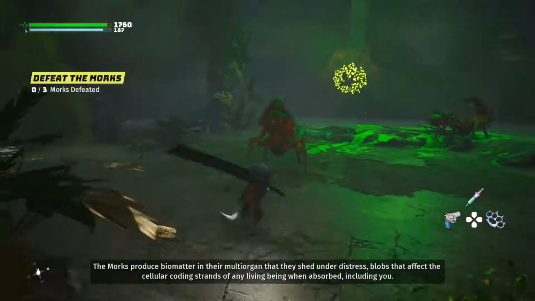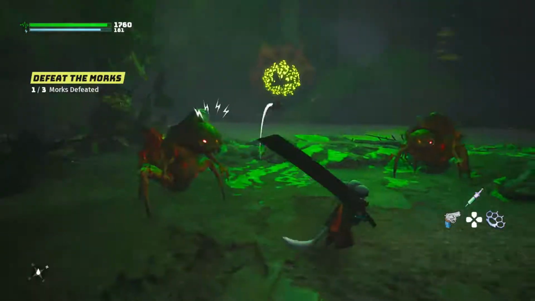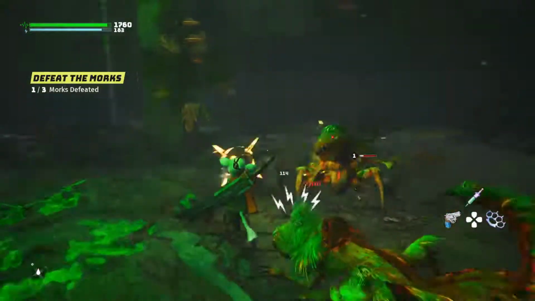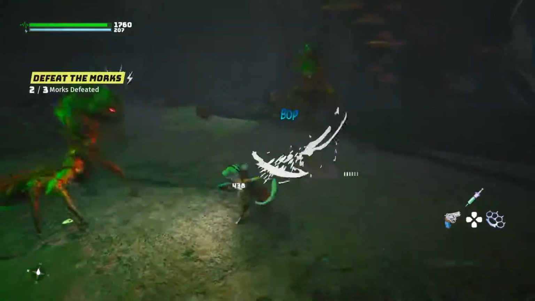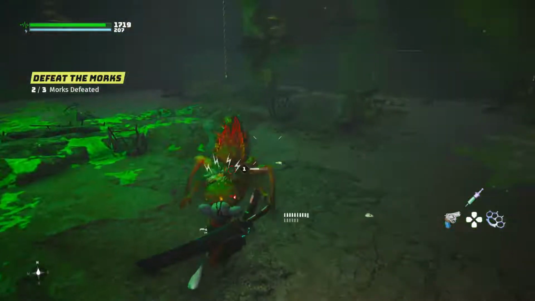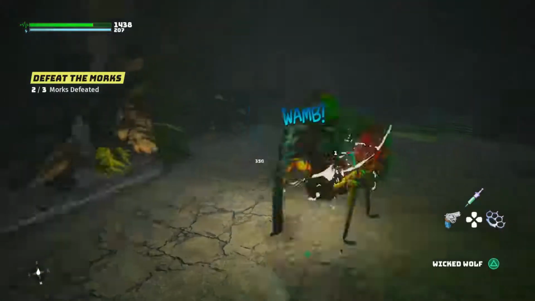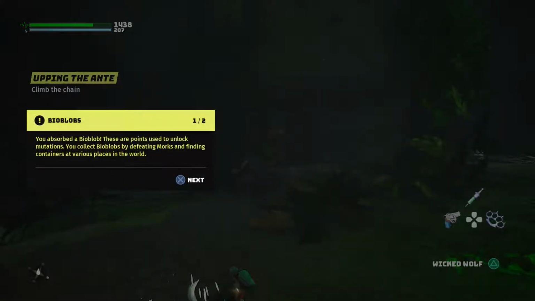Wicked Wolf. Come on. Come on, man. We can do this. Dang it. I'm slow. But we got him. You absorb a bio.